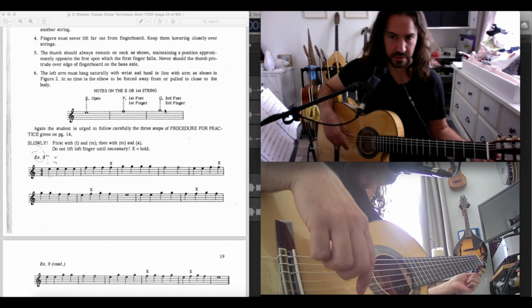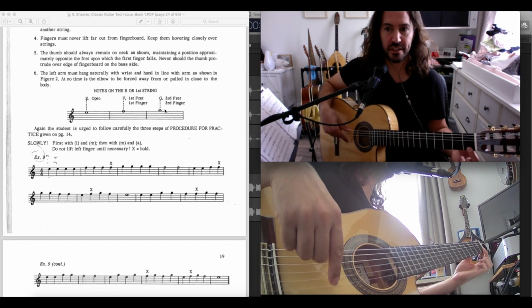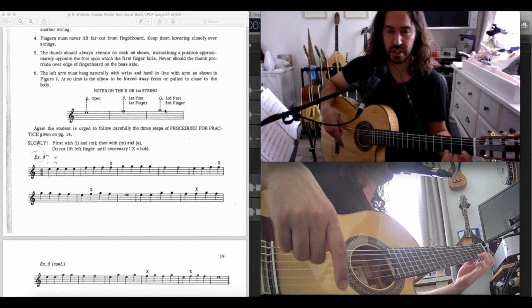I just changed my strings, so I'm going to make sure they're in tune a little bit. All right, so we have E, then the first fret is F, and the third fret is G.